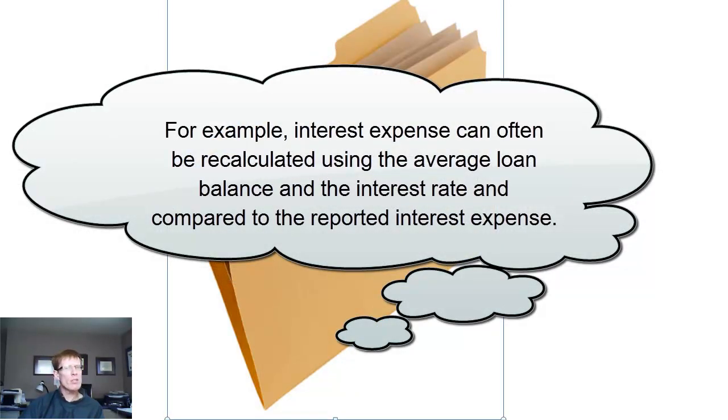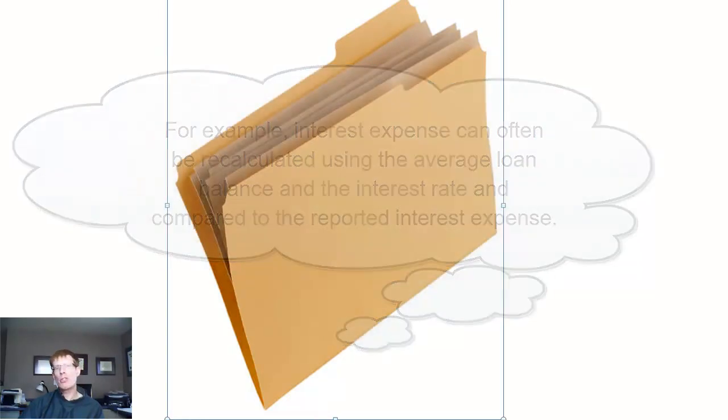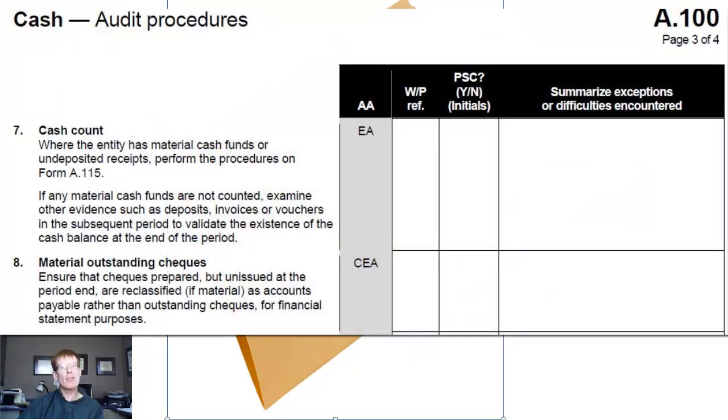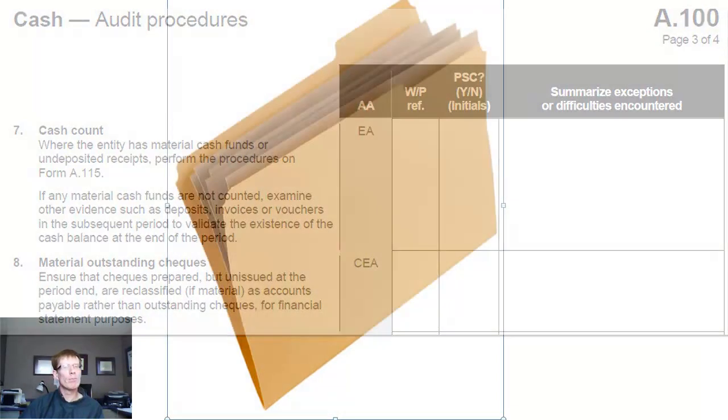which are working papers that attempt to predict the balance of an account and then compare it to what has been recorded. Procedure summaries would document the results of any testing performed, either substantive tests or tests of controls. These sorts of working papers don't actually have subtotals or tie to a particular balance because their purpose is to document the results of the sampling that has been performed.